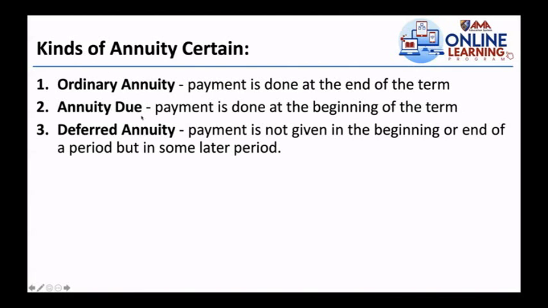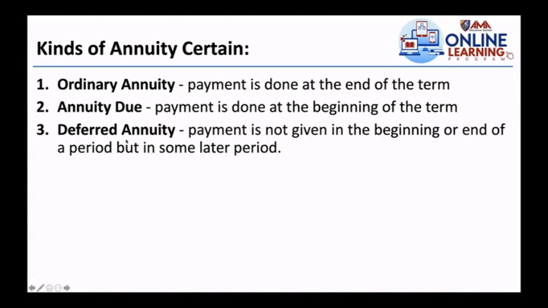So it's like the insurance class, right? If you start earlier, the higher it is. But of course, it depends on the numbers. Let us say the same number of years and the same monthly payment. All conditions are the same except the payment timing. One insurance is an ordinary annuity, the other an annuity due. Of course, the annuity due will yield higher than the ordinary annuity because you pay earlier, immediately, so it will earn a lot of interest.